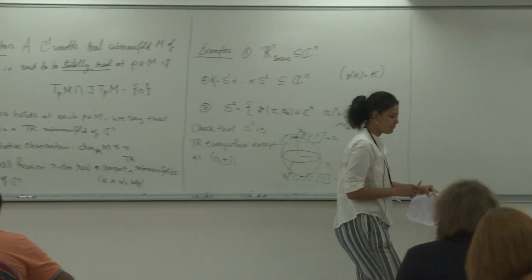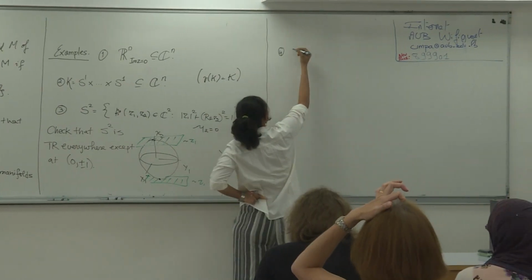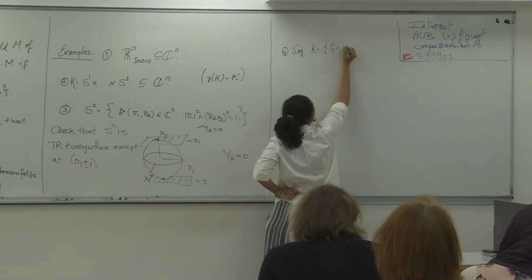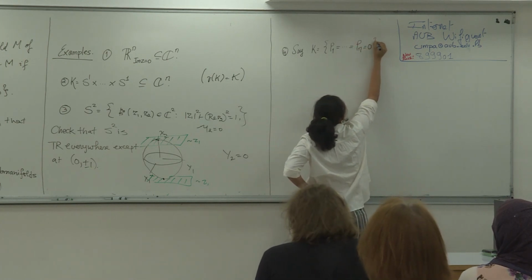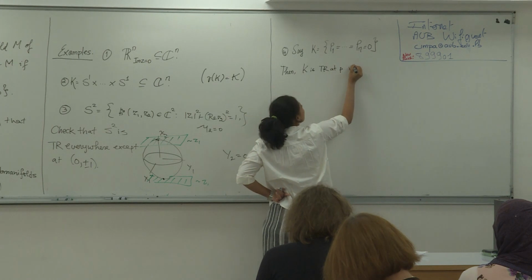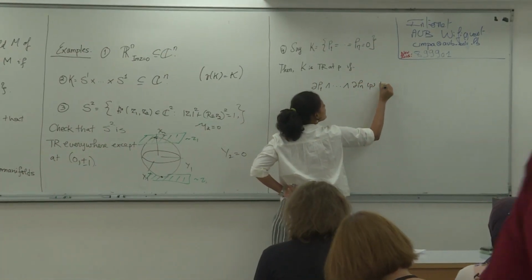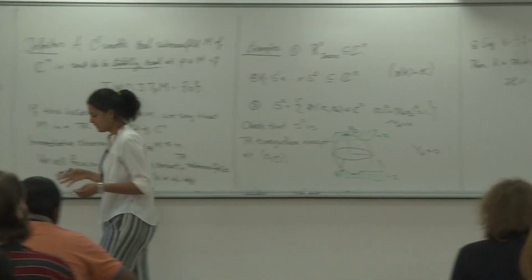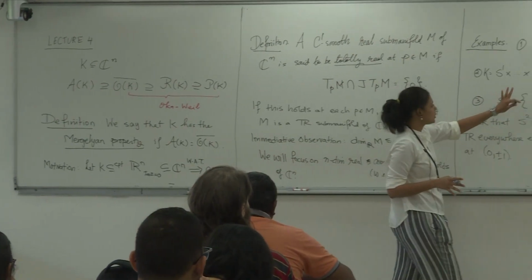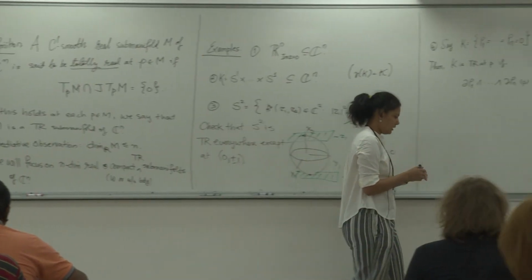And from the point of view of computations, it's also useful to write down the following way of computing. Say your K is given by n defining functions. Then K is totally real at P if, and this is how you can check it, you look at ∂ρ1 through ∂ρn at P, and you want these to be linearly independent. It's also saying that the complex span of the tangent space, so if I'm working with an n-dimensional totally real submanifold, then the complex span of the real tangent space gives you all of Cn.